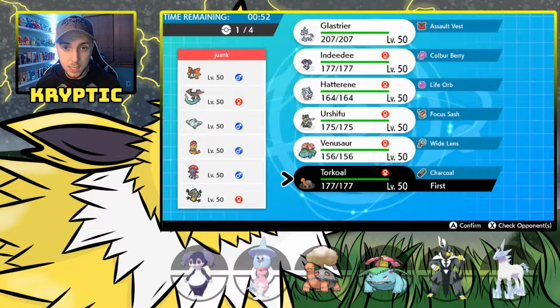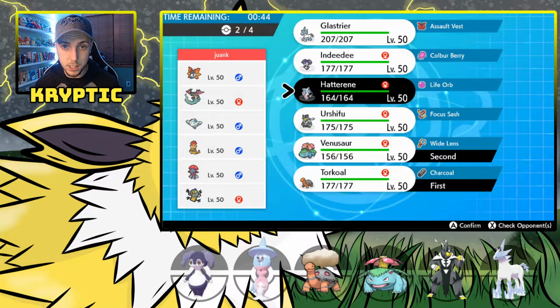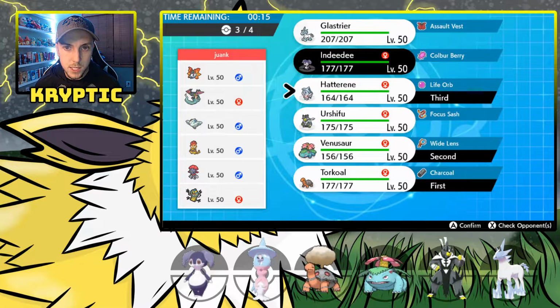I think I'm actually going to lead with Sun and a Wide Lens Venusaur with Sleep Powder, because I think putting some things to sleep could be really useful. And we might have Trick Room in the back with Hatterene. Indeedee is good for the lead. You just follow me in Trick Room, and that's usually how you set it up. But if we don't have Indeedee, Hatterene and Glastrier might be the play. Glastrier is so weak to Scraggy and Volcarona, though. But he's good on Dragapult and Togekiss. It's a tough one. Otherwise, we have Urshifu.